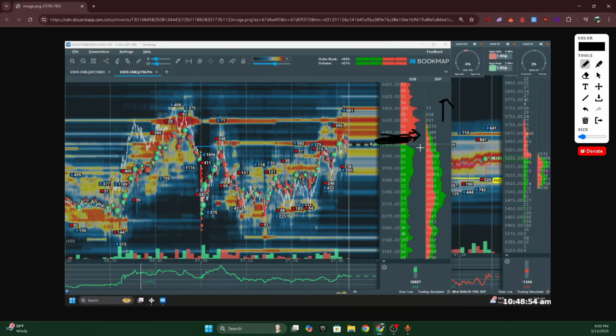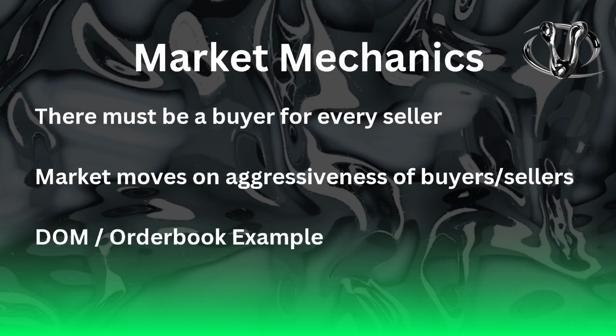The market is an auction. It's not unlimited. You can't just continue to introduce new things. There is always a buyer for every seller, and it is very important to understand that. Think about it this way. The market may want to push to certain prices because there is more auction volume there, because if there are not enough sellers, your buy order won't be completely filled, and institutions know that. That's why they place big orders at areas where there are a lot more resting orders, so they are able to successfully fill their orders. It is important for you to understand that.